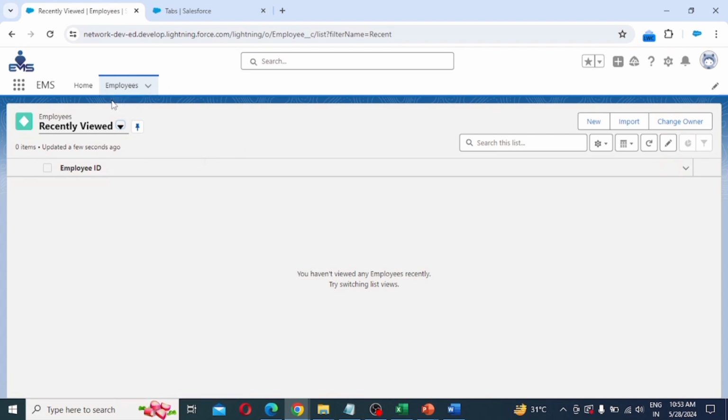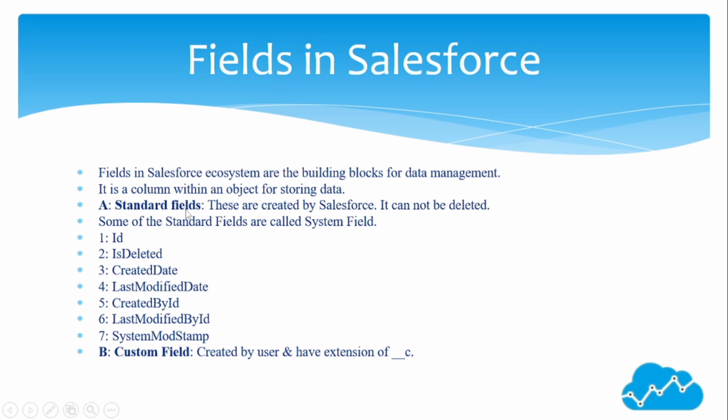So the tab is done. Fields in Salesforce. Fields in the Salesforce ecosystem are the building blocks for data management. A field is a column within an object for storing data. Fields are of two types: standard fields and custom fields.